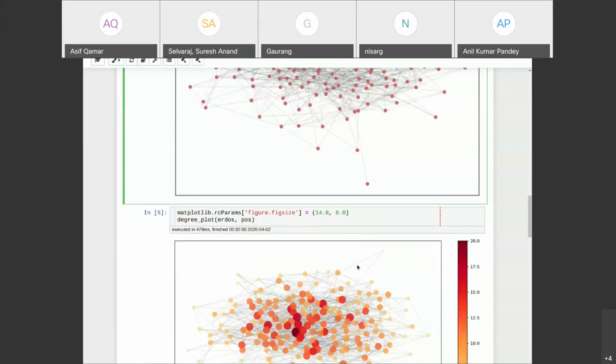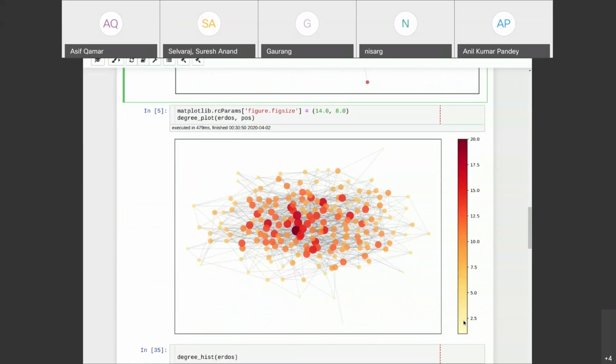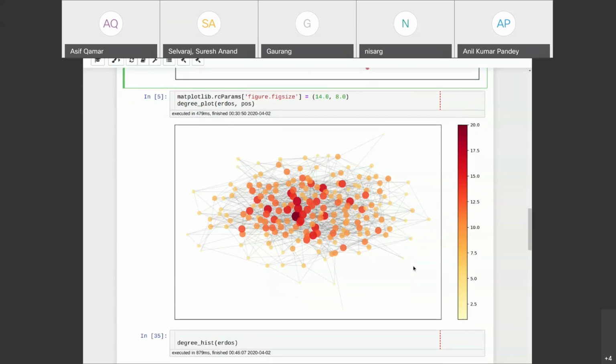Okay, so if you look at this graph, what I have done is I've color coded. Do you see this color bar on the side, guys? Light yellow means the point has very few edges, very few people are linked to it. So you notice that these light yellows are all around the periphery. Then as it goes darker and darker, those are nodes with a lot of links to them, as you can see. So this is what graph theory believed for the longest amount of time.